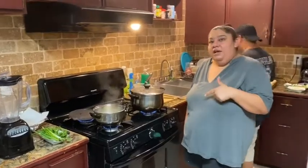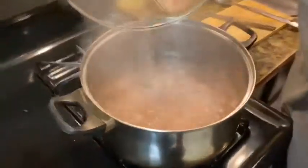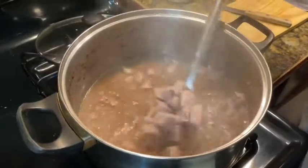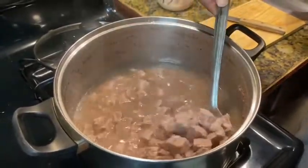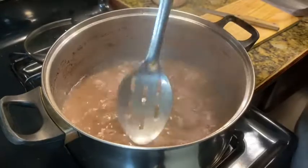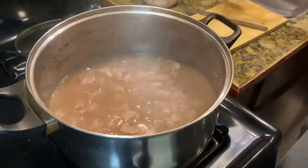So the meat's still boiling. It's gonna take a little bit longer because you do want it tender — really, really soft. The more you boil it, the softer it gets. You can see how it's coming together, and all this foam and gunk that forms — you just take it out. We've already started to take it out. It's just the meat boiling.